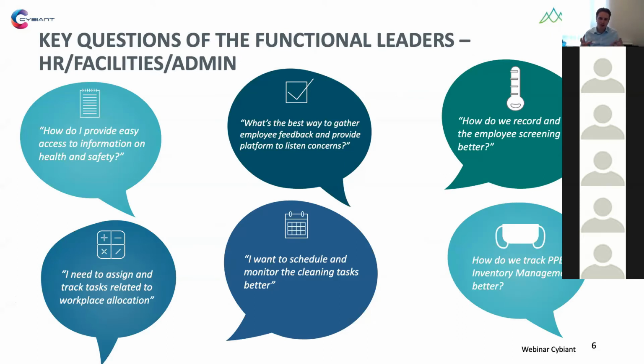As I mentioned before, there's a number of key questions that people and functional leaders in organizations have, and they are all from different aspects of the organization. For instance, think about HR functions in an organization. They want to make sure that they provide information to employees. So they ask questions like, how do I provide easy access to information on health and safety in the organization? And the second question, what is the best way to gather employee feedback and provide a platform to listen to concerns?